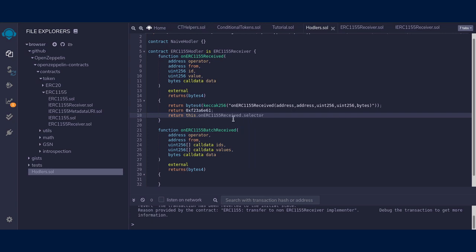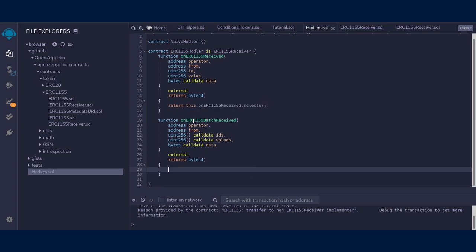This selector property is exactly the bytes4 expression here that calculates the selector value, as well as this value which already has been calculated. All of these ways of specifying that an ERC1155 token should be received work. So you may pick whichever one strikes your fancy.